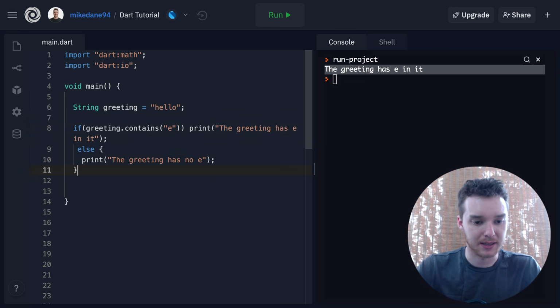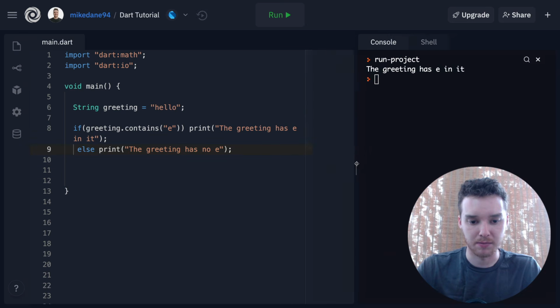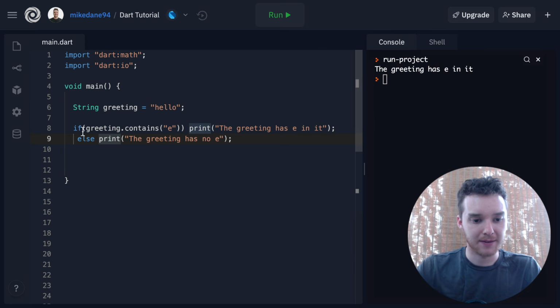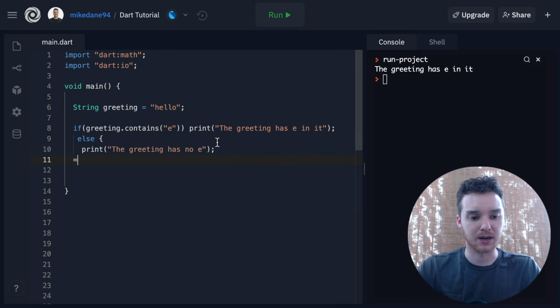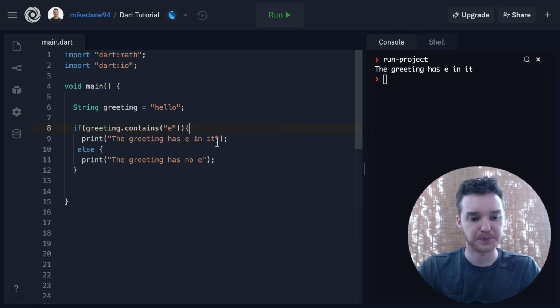So you could say, and my text editor is wrapping a little, but let me format this, if greeting.contains E, print this. Otherwise, just with the one line of code, we're able to do that. But generally, it's a good idea to just put the curly brackets around, but you will see people omitting them.